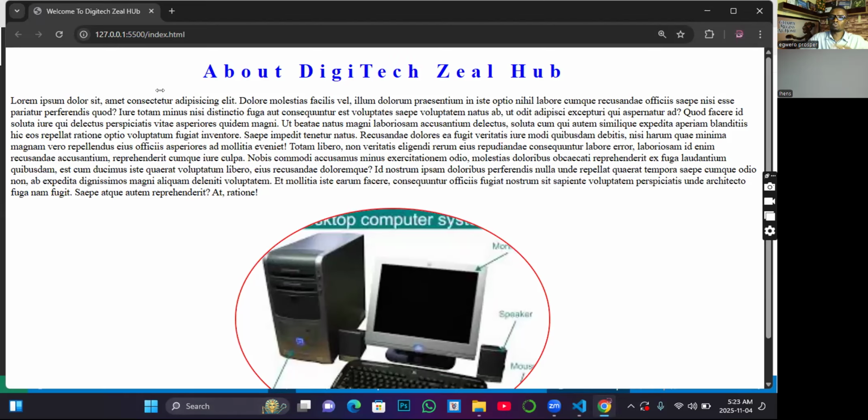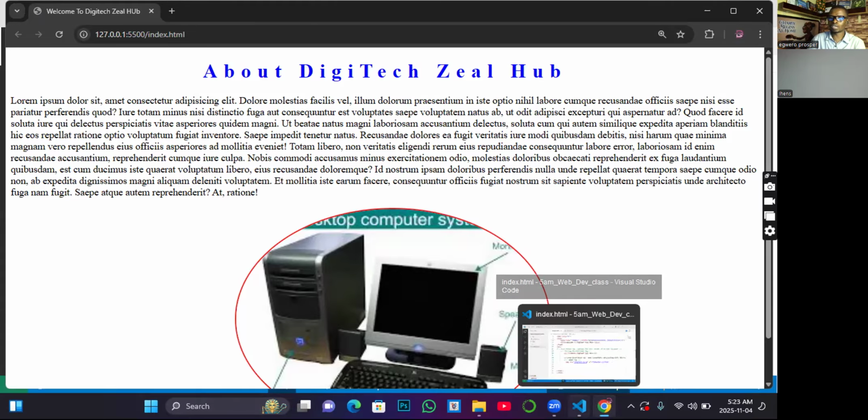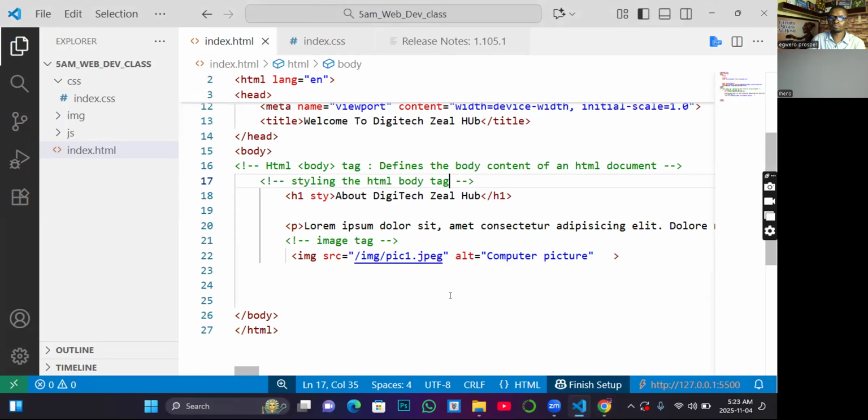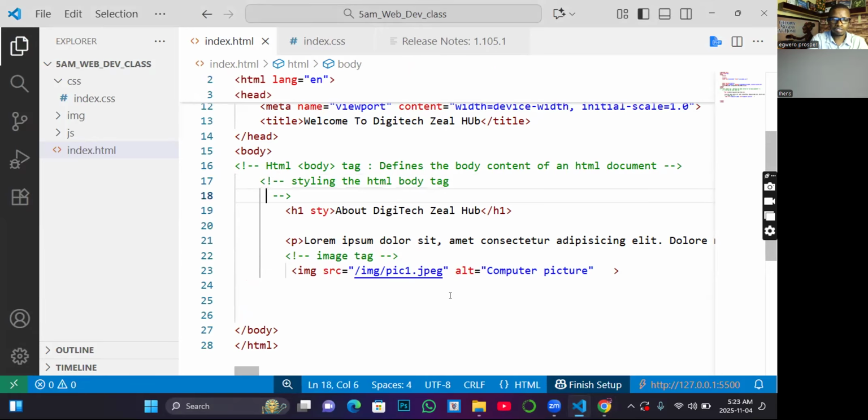If I want to change the background color of the whole browser body, it is the body tag that I should communicate to. So what are the types of color? Note, the first color we are going to give to the entire browser body background is a solid color.